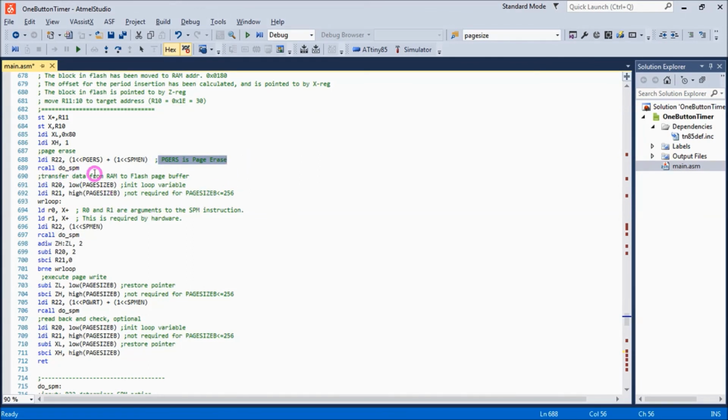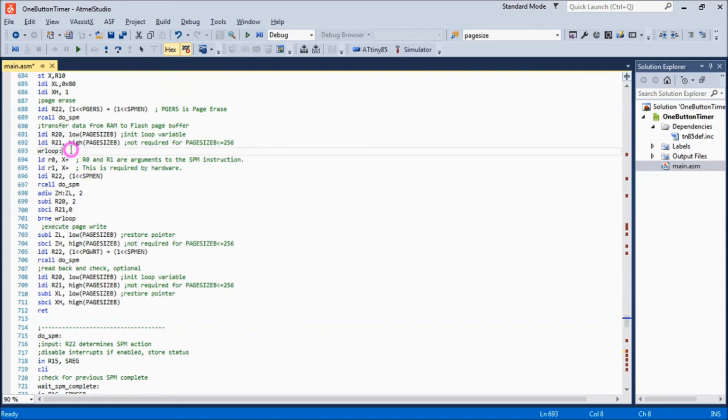Now we want to transfer bytes from RAM to the flash page buffer. So we could just have used R20 here because we're dealing with a relatively small page. On some of the bigger chips, I guess this page is much bigger and you require 2 registers. But never mind, the 2 registers were in the routine and I just copied them. So you load a value into R20 and you go into this loop here where you load R0 from X plus, which is pointing into RAM.